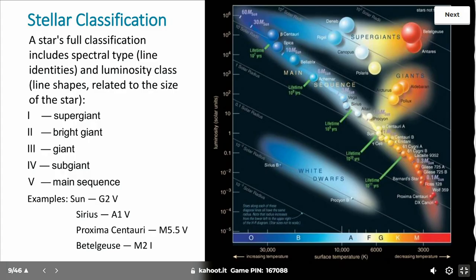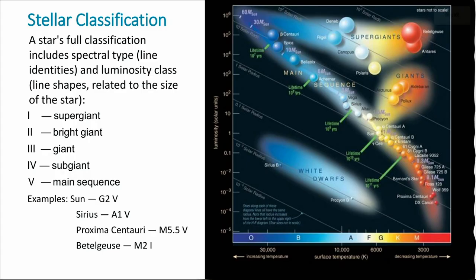You can get more complicated with your classification of stars. So on the temperature axis, you can see labeled the spectral types O, B, A, F, G, K, and M. And those were originally classified by the different amounts of ionization of different elements in their spectral data.